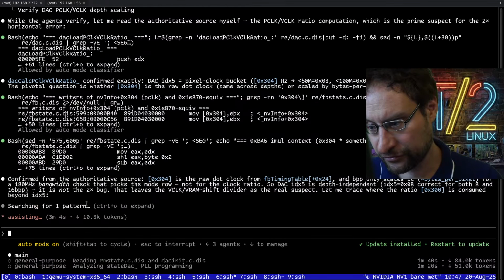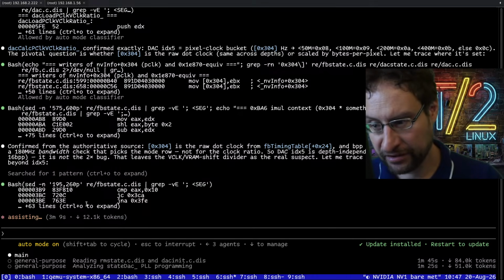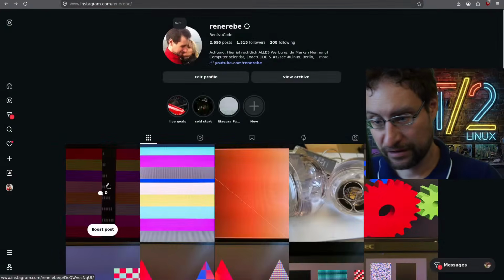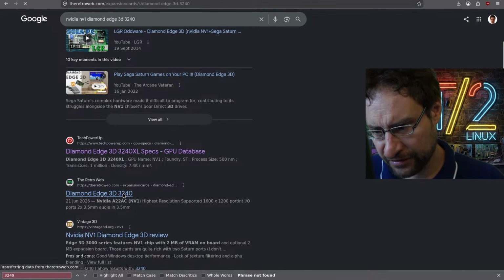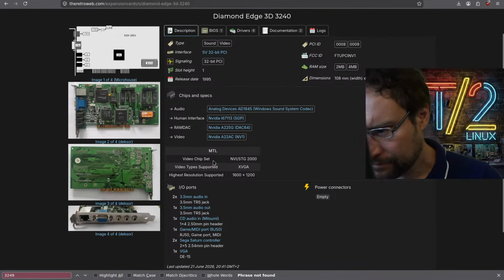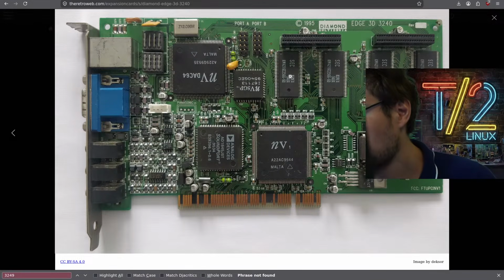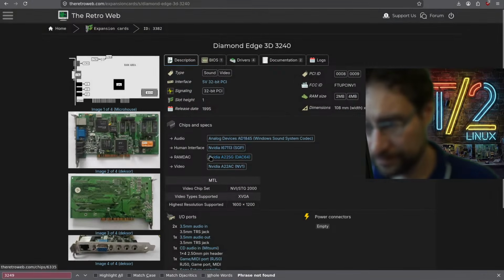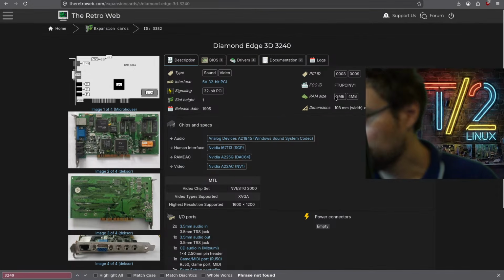Confirmed, authoritative source is a raw dot clock. Only scale is 480. I'm a little perplexed if we now have, okay, we updated all of this here, right? If we have a 4 megabyte card, I mean, I could count the chips on it. Maybe I should just count the chips on it. 3240, it has the highest resolution in this series. Okay, it has RAM size 204, wonderful. How helpful.